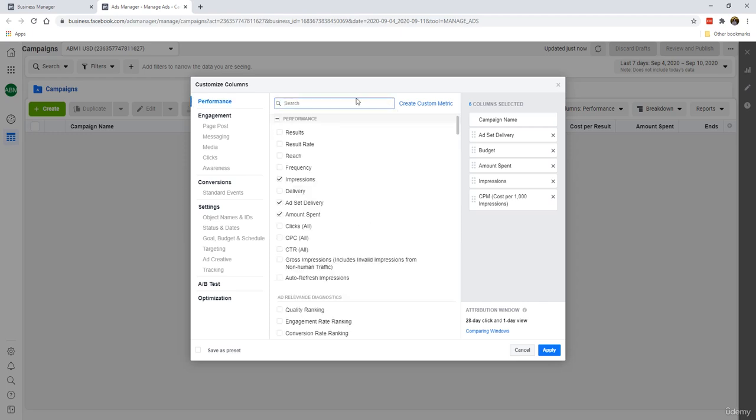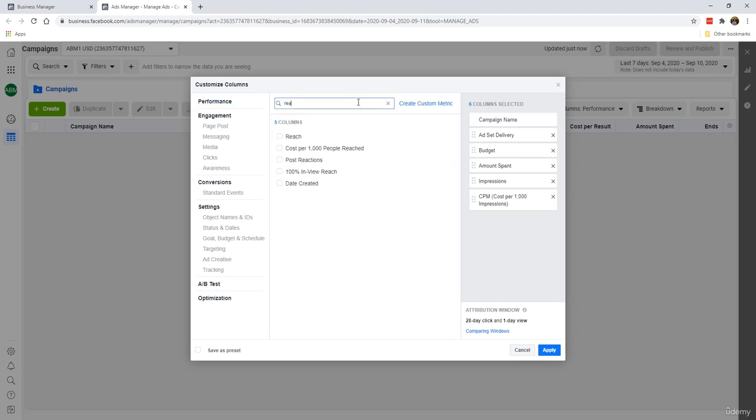I want you to know that there's a difference between the word impression and the word reach. Reach is how many people this advertisement is reaching out to. Impressions, on the other hand, can mean that the same person views your advertisement more than once. I'll give an example. If you are getting 1,000 reach, it means that 1,000 people have seen your ad at least once.